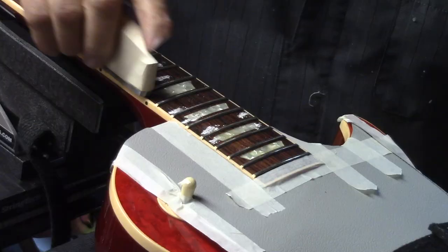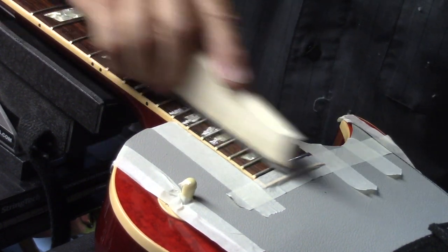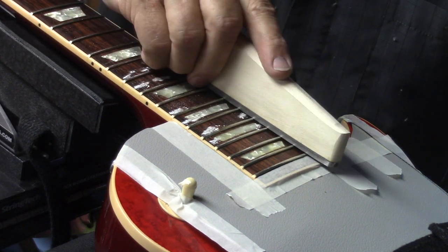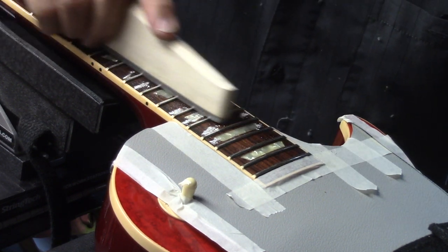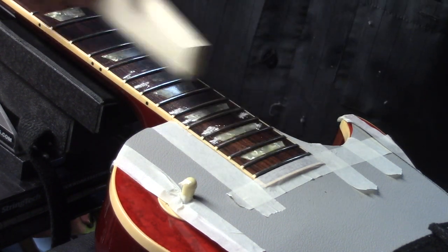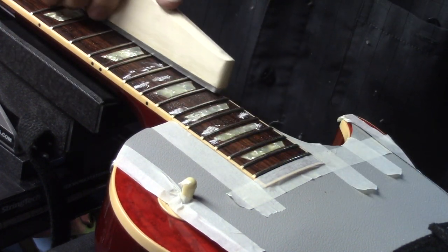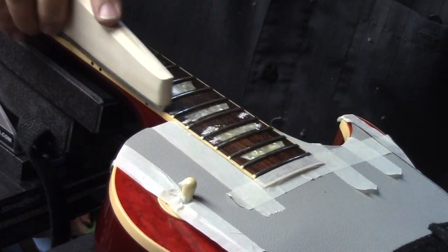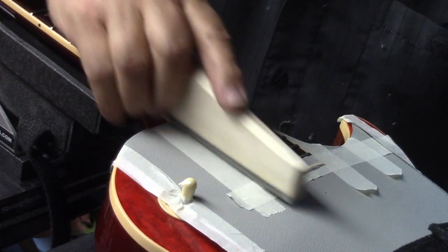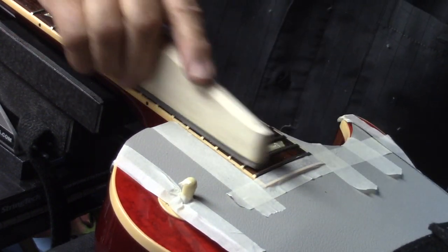There's not a lot here, but there was enough to prevent the action on this guitar from being set up nice and close. So when I say cross-hatching, I'm moving obliquely like this, but I am keeping the file in line with the string path. I'm not turning it as I go. So if I cross-hatch, that means I go this way, and then I come back in the opposite direction, and that guarantees getting the frets level right along the full trajectory of the string path.